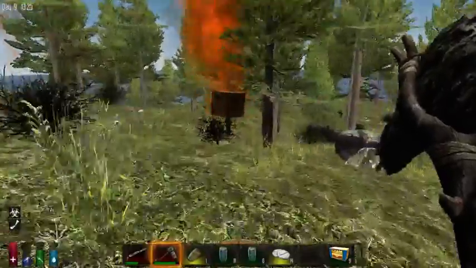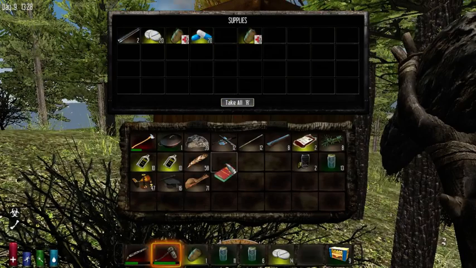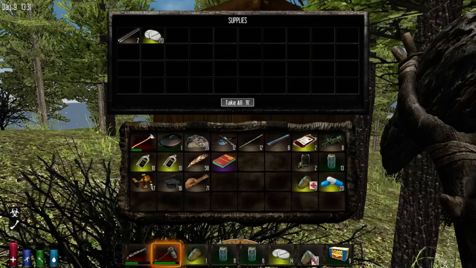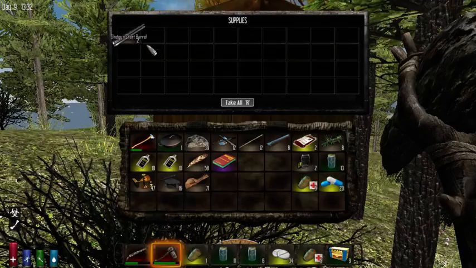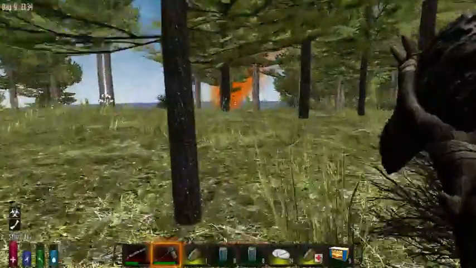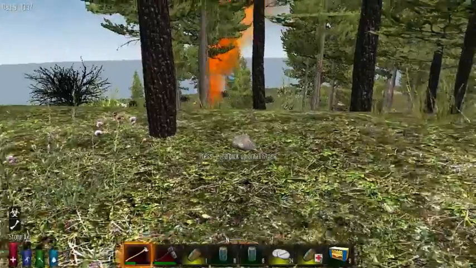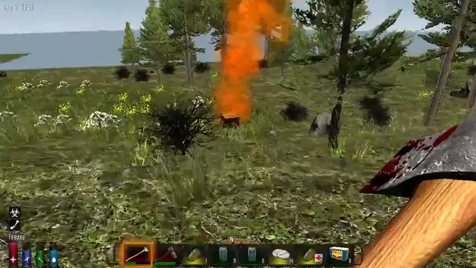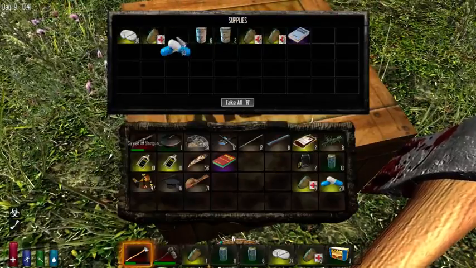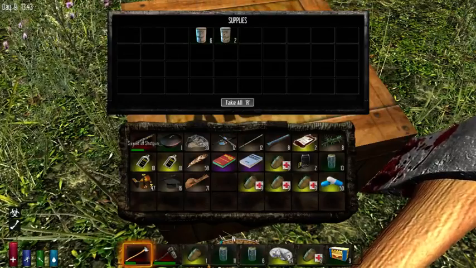Sick. I am rich. Antibiotics. Oh my god, you have no idea. Sweet Jesus. You are not killing me now, suckers. They are not killing me. I will kill them before they can even reach me. I will get my axe out to save my life. All this good stuff. Oh my god, it's heaven. Oh yeah.